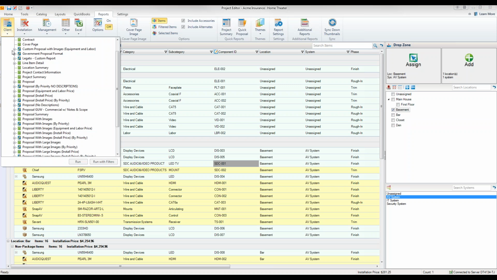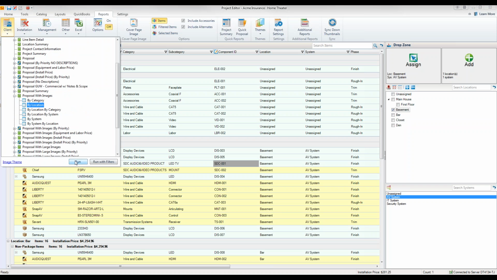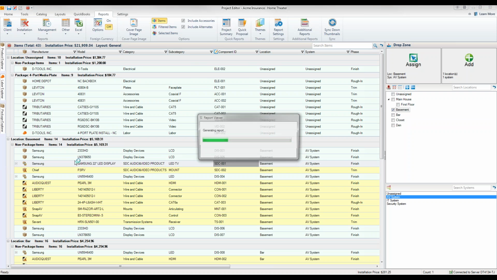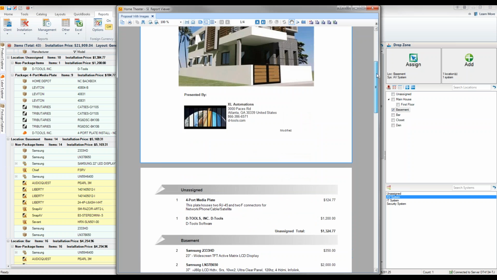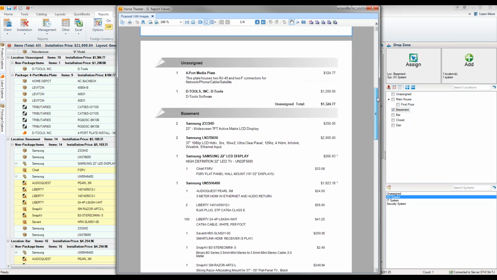So some of these reports you see are custom reports. I'm going to run a proposal with images by location. All right. So this is what your report looks like, and this is what your items will look like.